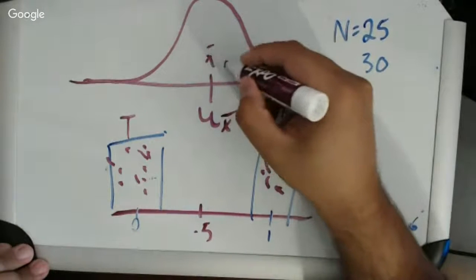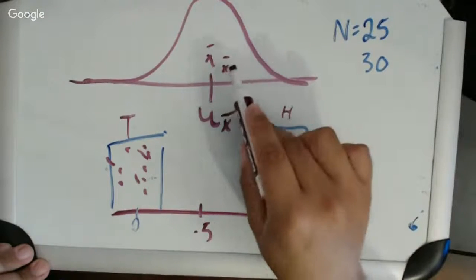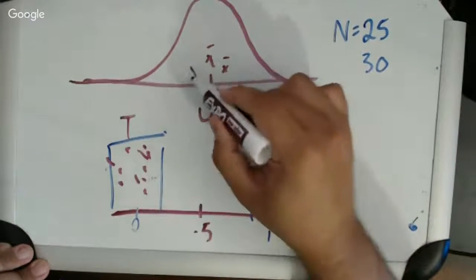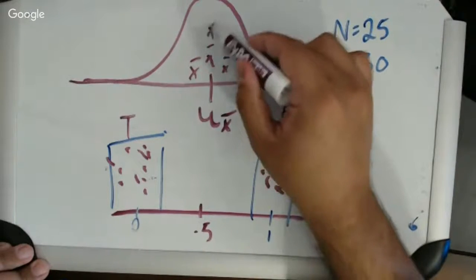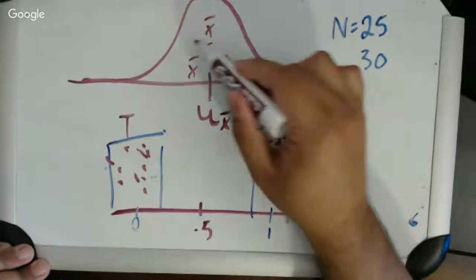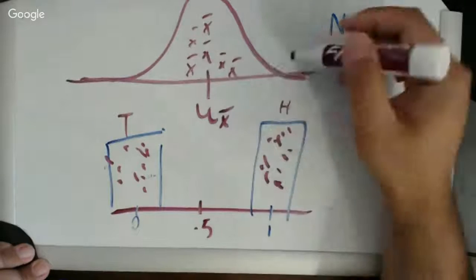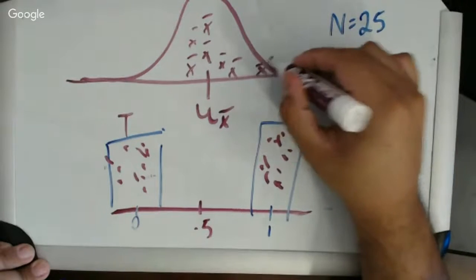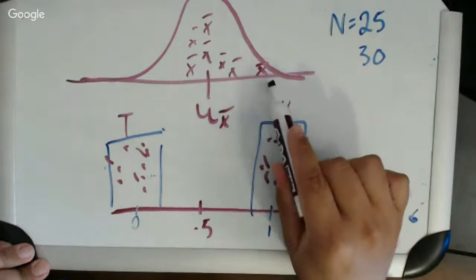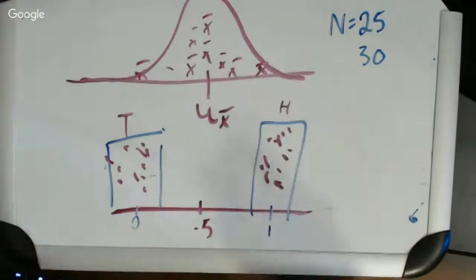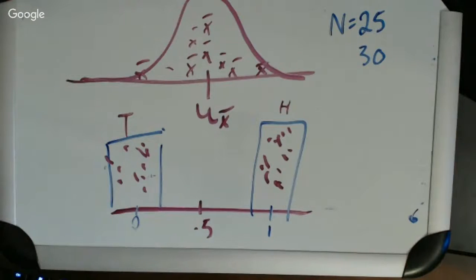So this is our X bar score, right? This is a little bit more heads. This here is a little bit more tails. This is an even amount of heads and tails. And you can see it becomes increasingly unlikely. Like these are mostly heads flips. These are mostly tails flips. Those don't happen all that often. More than likely, we're going to get some value in the middle because it's an even mix of heads and tails, because it's random. And this is all the central limit theorem is trying to say.